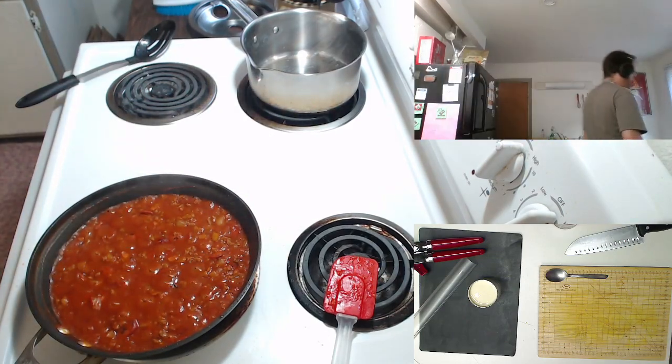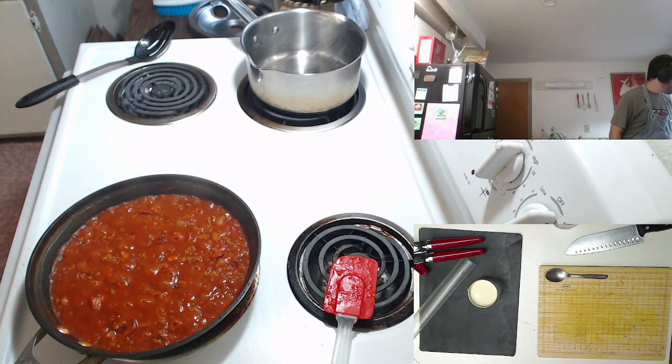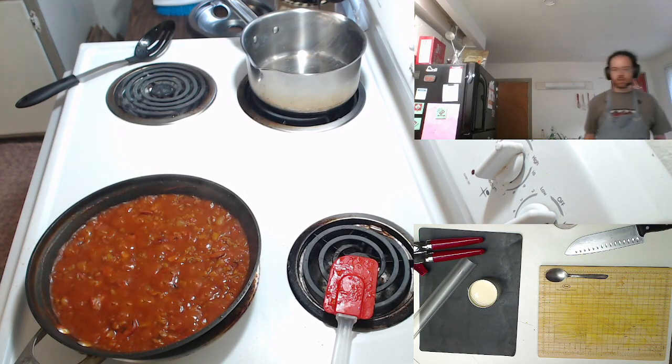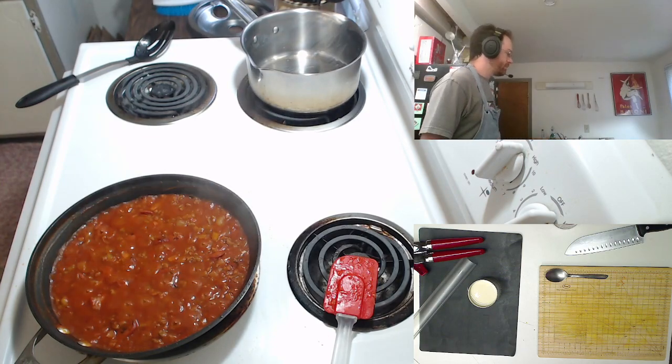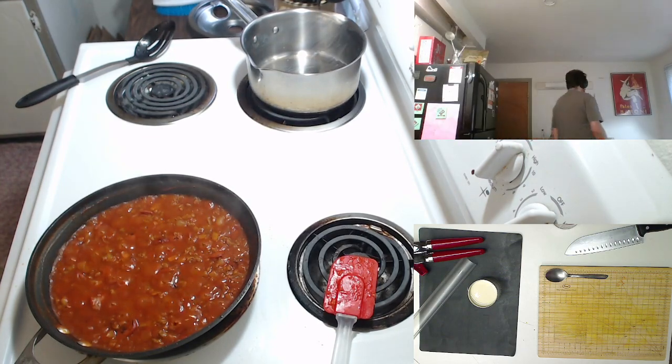I think we're nearly there. I just want to make sure that the pork is fully cooked through to my liking. And then we're going to add the milk.